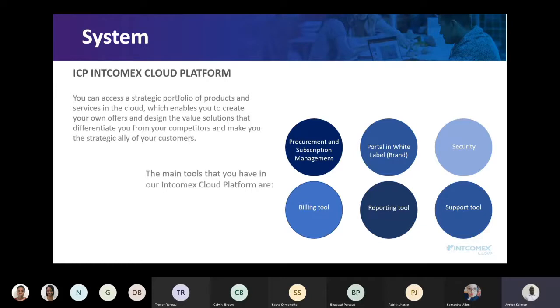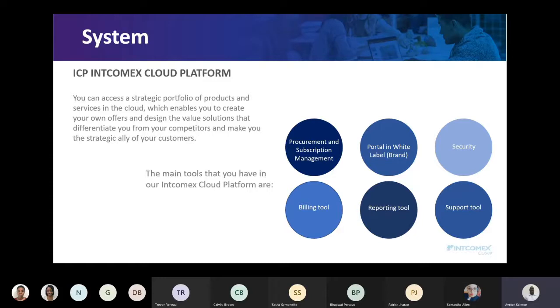So while it is an offering from IncomeX to you to manage your CSP business, you can white label or change the look of the platform to let it be a part of the assets that you have now to present to your internal users and your customers.